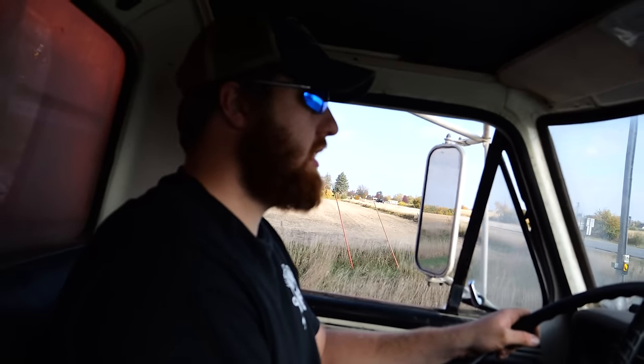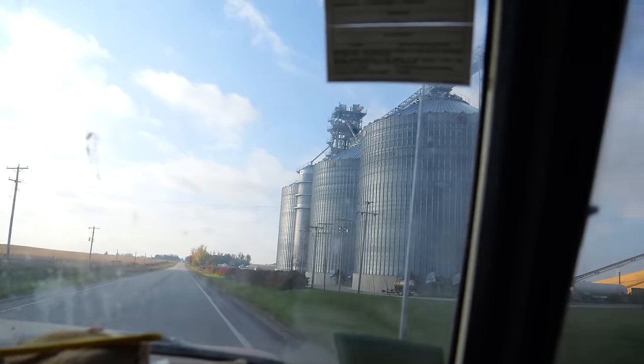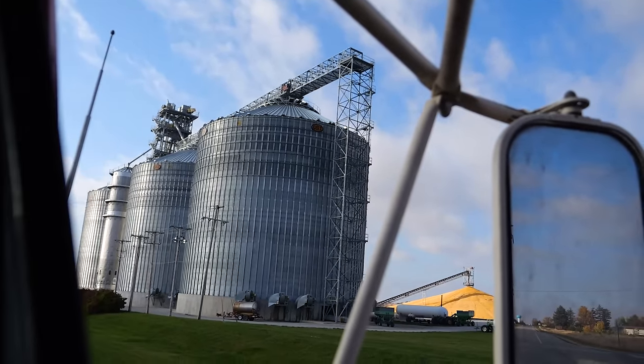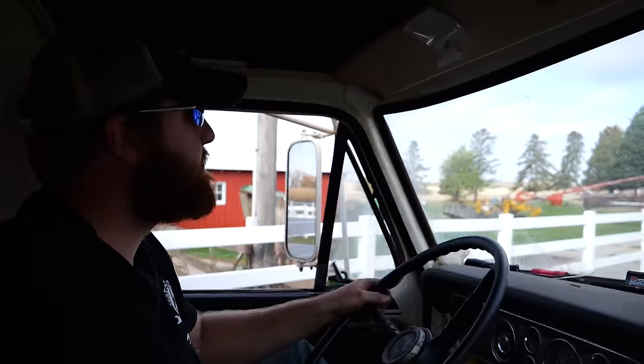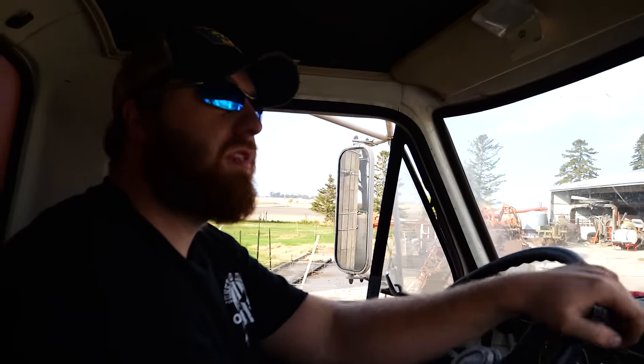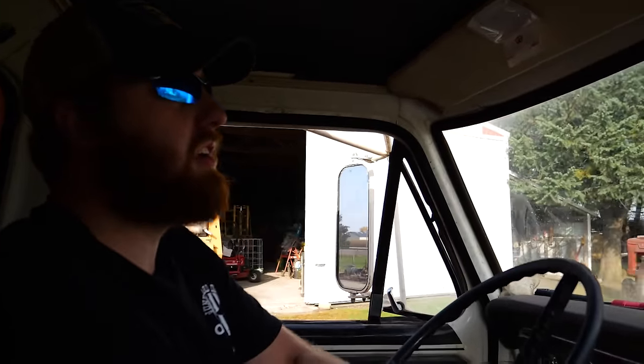I think beans are up this year, actually. Corn was up last year, and beans are up this year. So we're really good at picking what crop to plant. All right, let's head on home. And with that, we return from which we came. Drop the old grain truck off in the same shed we got it from. Maybe use it again next year, maybe find another one. You never know.